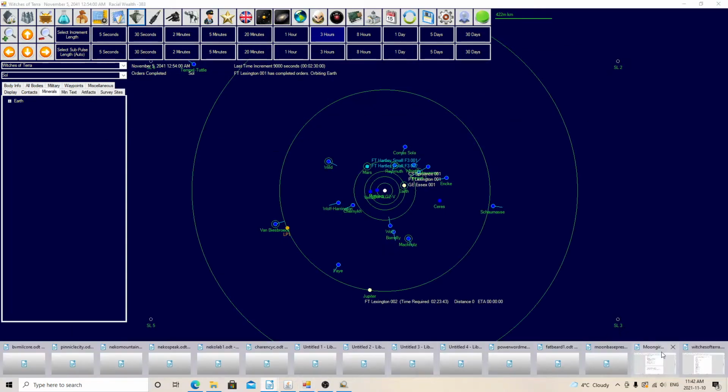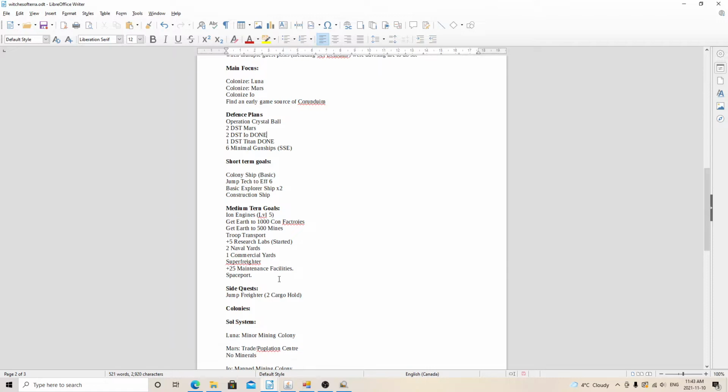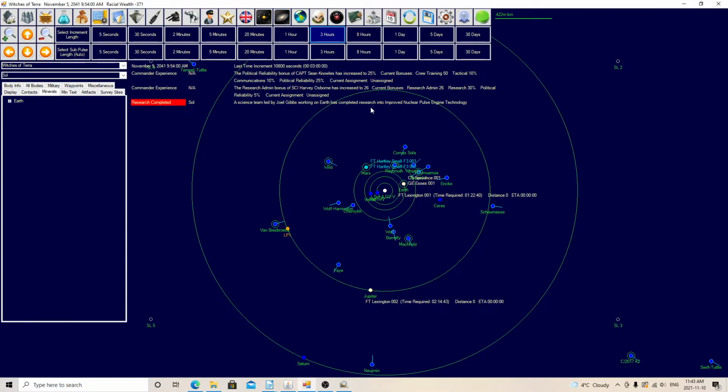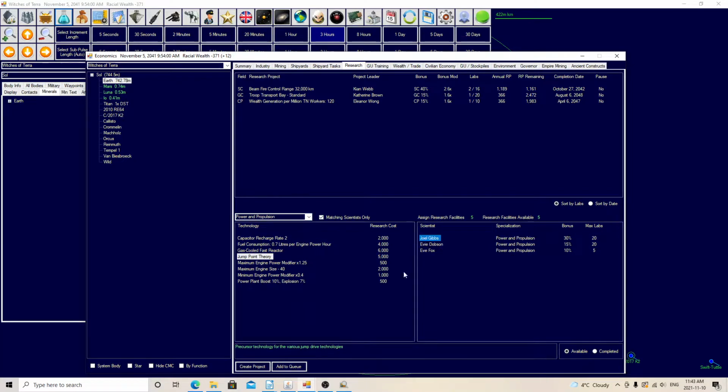Let's go ahead and mark that as... Okay, let's keep going. Research and improve nuclear pulse engine technology. Don't need new engines for ships right now. We are going to go over to power and propulsion. Tempted to grab that. We really need to get jump theory going. So we're going to put all 5 labs into that.